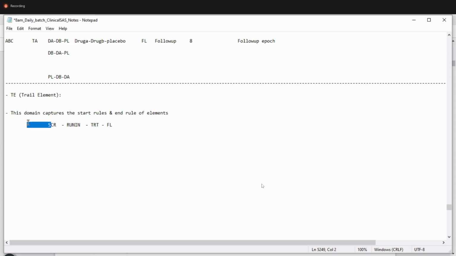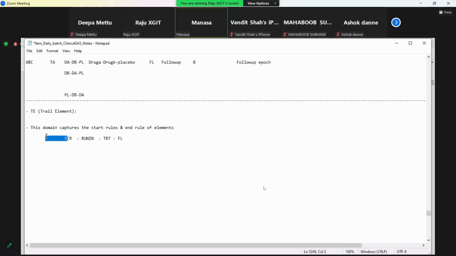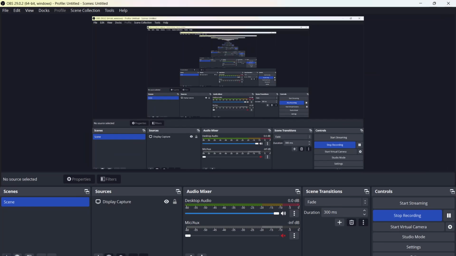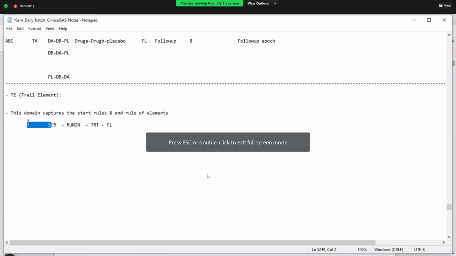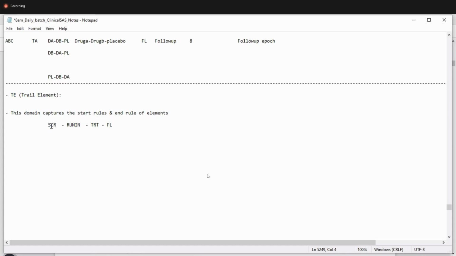That is what we check at the time of screening. Screening is nothing but checking the inclusion exclusion criteria. Before screening, we'll take the informed consent signed, right? So the subject has to sign the informed consent. If his informed consent is signed, then he enters the screening. So that is the starting rule. The ending rule will be, for example, if screening is there for 10 days, then 10 days after screening started will be your ending rule.